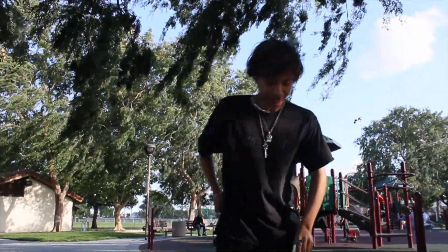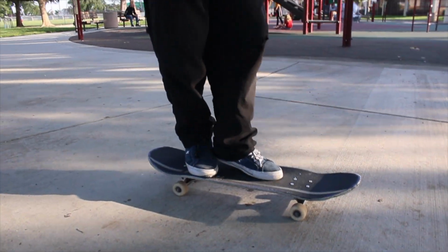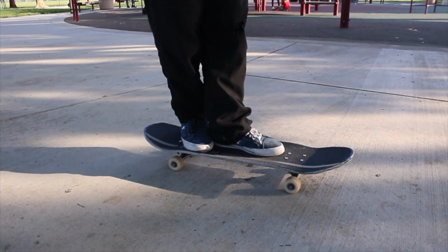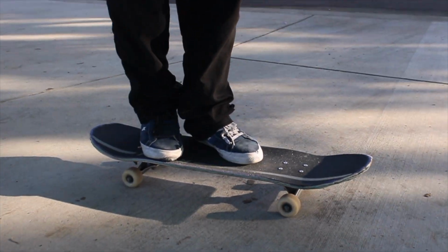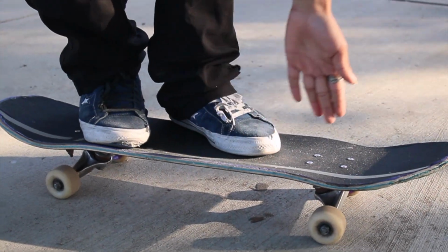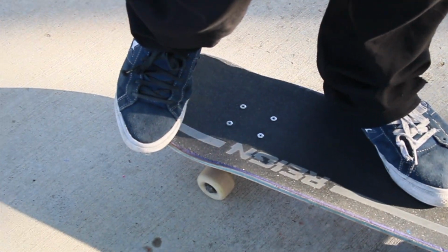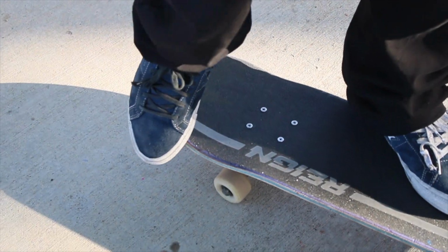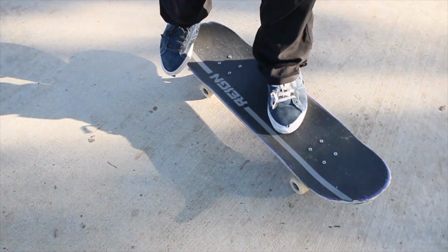The way I do Treflips is I basically have my front foot kind of straight to the side, but I angle it a tiny bit and have it in the middle, like right there. And for this foot, I have it right here, with my toes hanging out, like I'm just ready to scoop it like that.